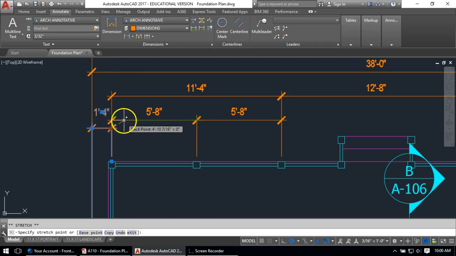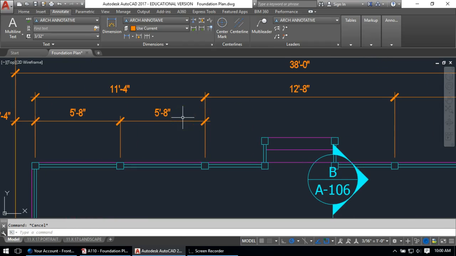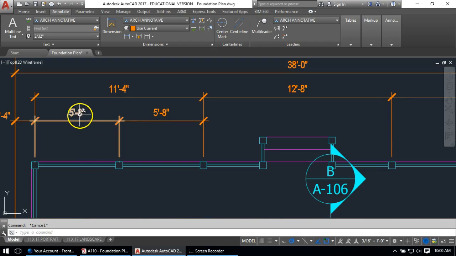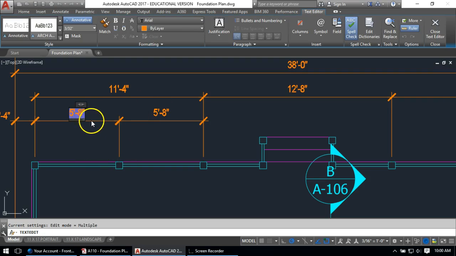And it's going to push that 1-4 up a lot taller, but I'm just going to select on this blue dot and move them off to the side. That way I can get this all nice and tight up there, and I'll actually be able to probably shift these dimensions down before I need to worry about it. Now the other thing you'll notice is instead of 5/8 and 5/8, they say equal and equal. So basically you're pouring this foundation, you're setting this here, and you want a center one, so you just say equal, equal, and that's how you can work it out. The number doesn't matter, so of course to change that, it's just a double click again to change the text, and I can type in equal.